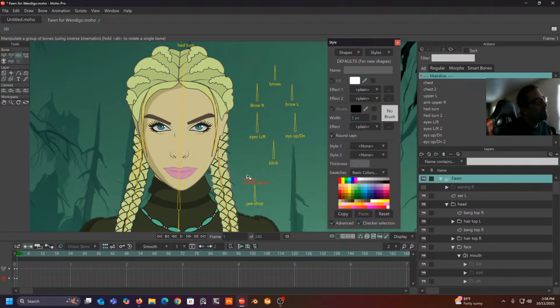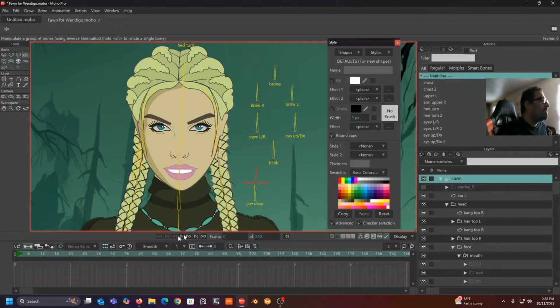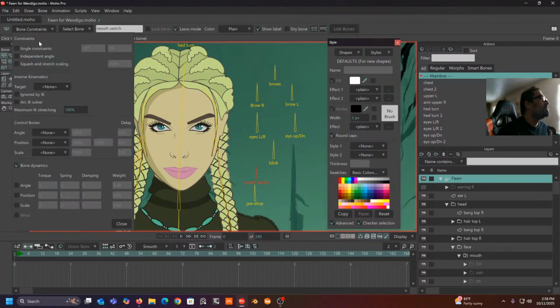Why is the default upright? That's another thing. If I go into my settings for this bone, constraints, I can turn on an angle constraint to make sure it doesn't go beyond those points, obviously.